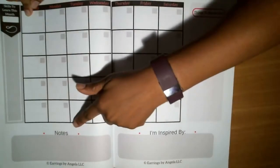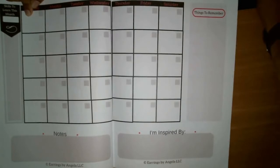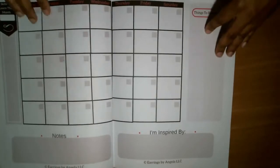Notes here, and then something or someone you may be inspired by that you don't want to forget, because actually this planner is a journal as well, because it's allowing you to keep record of where you are this year, so then when you go back and reflect, you can be like, I totally improved on those designs. I'm growing. So there's 12 months for that.